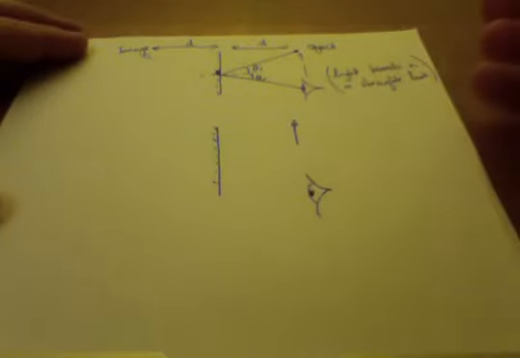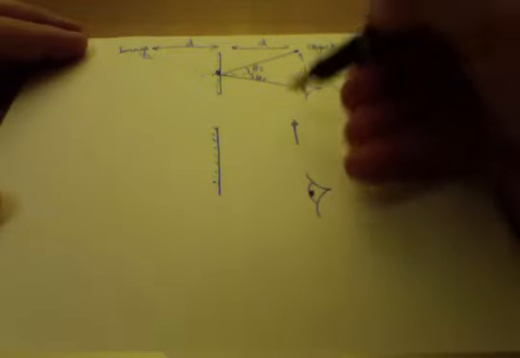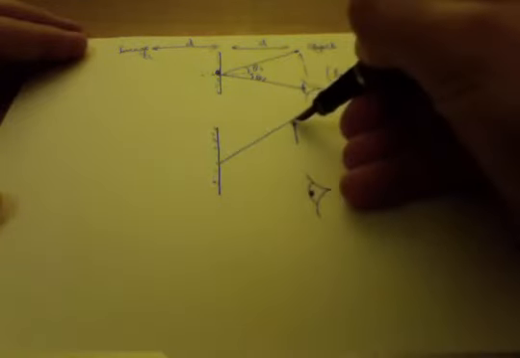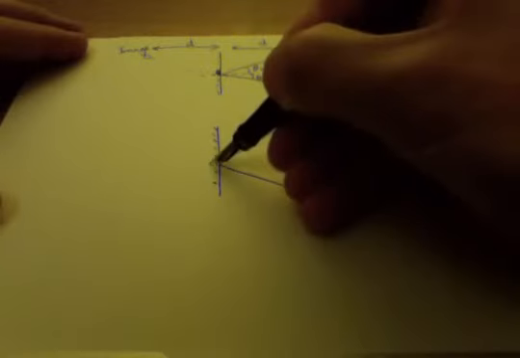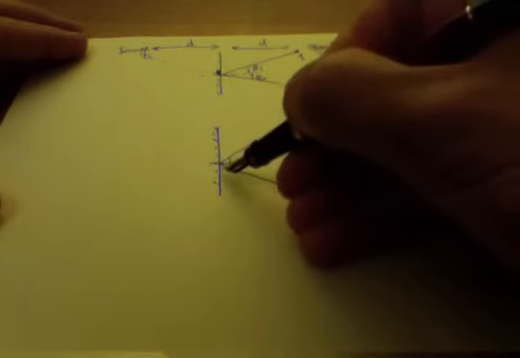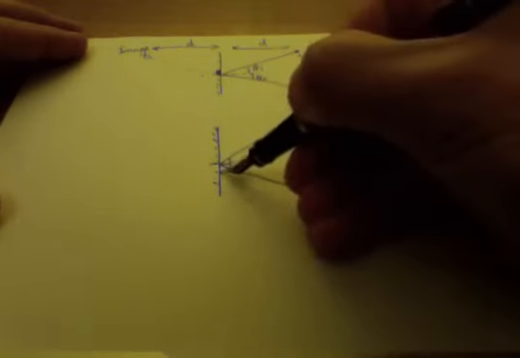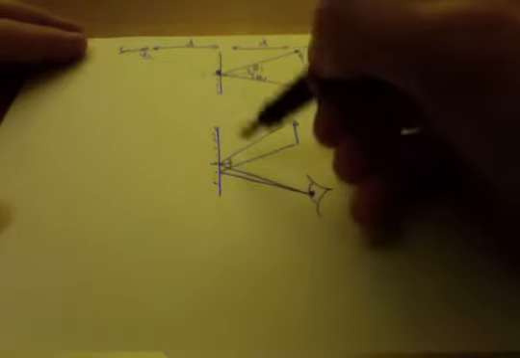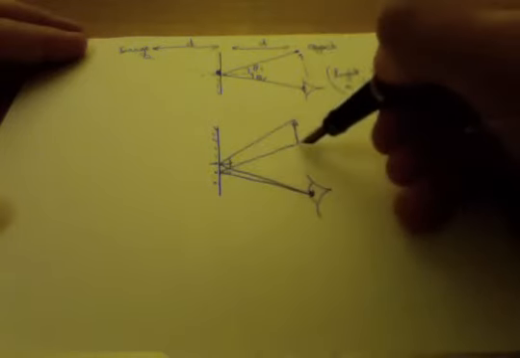Okay, the way that we consider this is, first of all, we take the light from the top, and we appreciate that the angle of incidence must equal the angle of reflection. And then we take the light from the bottom, and we understand the angle of incidence must equal the angle of reflection. It's getting to the same point. Because this angle is going to be slightly larger than this one, because it hasn't covered the same distance.